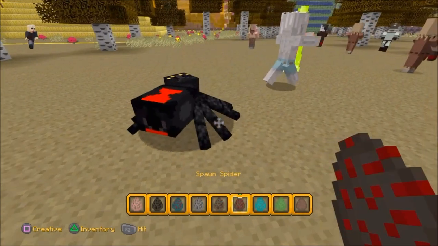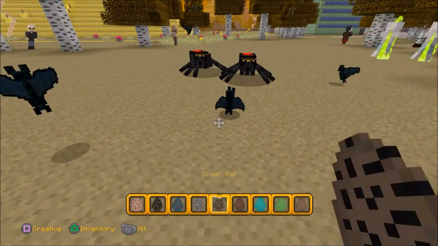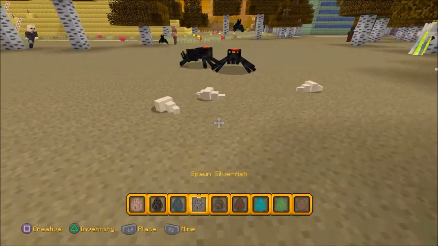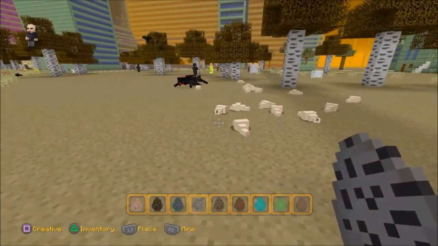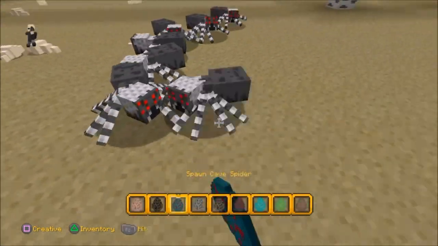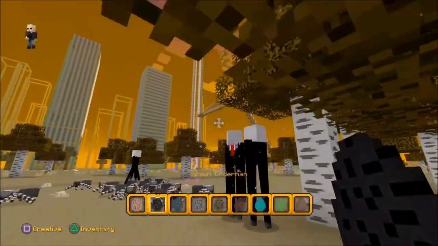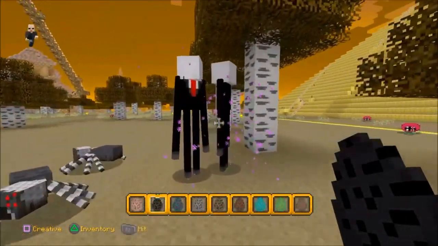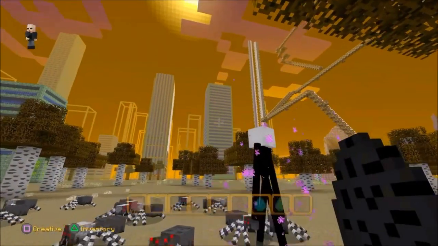Okay, these are the zombies and the spiders. They look pretty cool. Bats look similar. The silverfish, they look like maggots. I don't know if you agree, but if you had a million of them around your bin, you would think they were maggots. These are cave spiders. They look like zebra spiders. That is sick. And Enderman looks like a Slenderman. That is pretty clever, guys. Slenderman! Oh my god, guys, it's Slenderman.